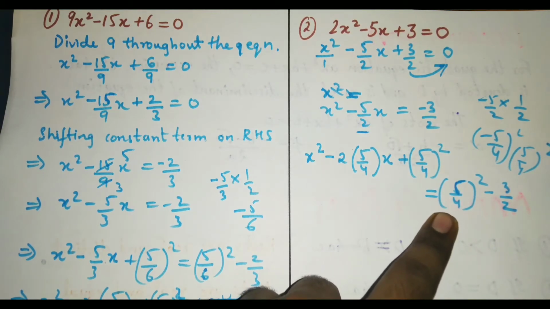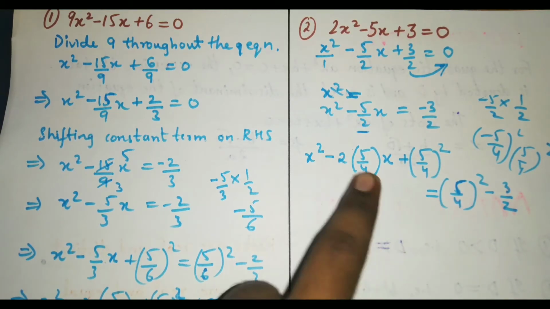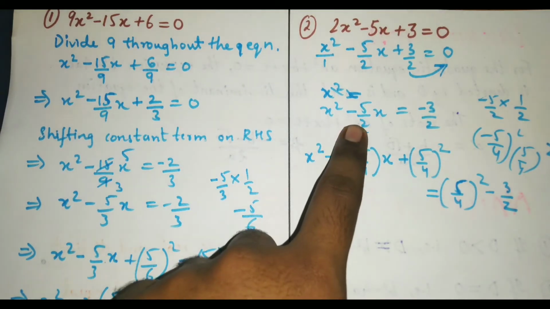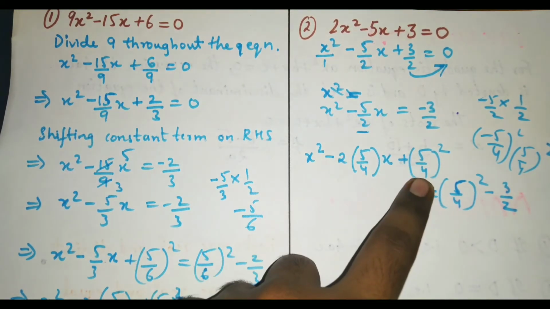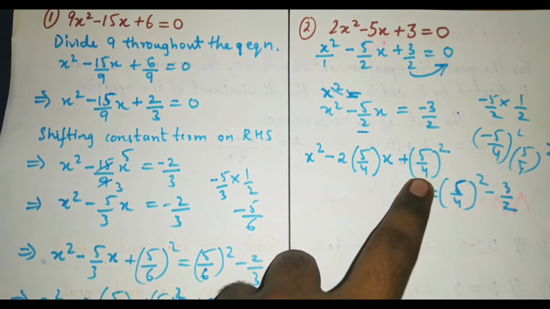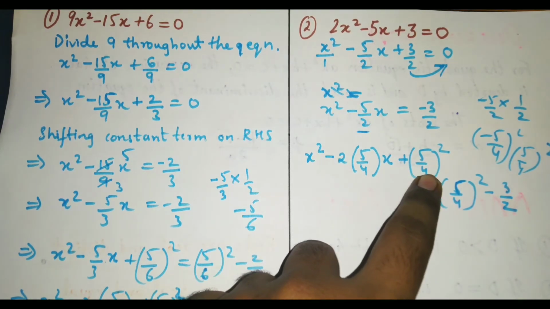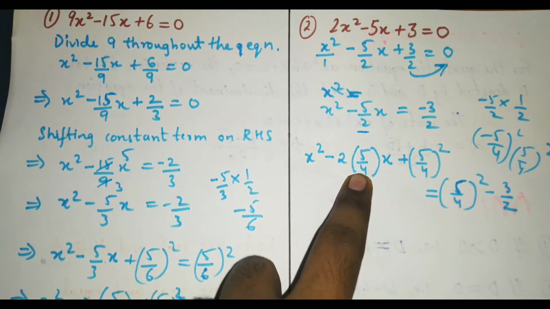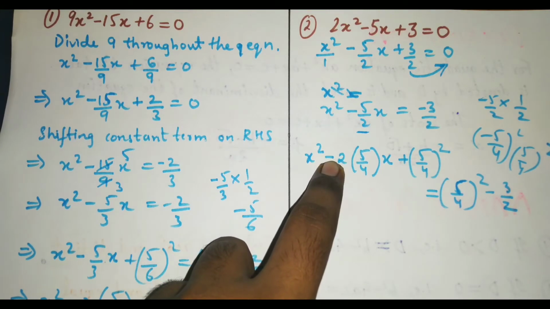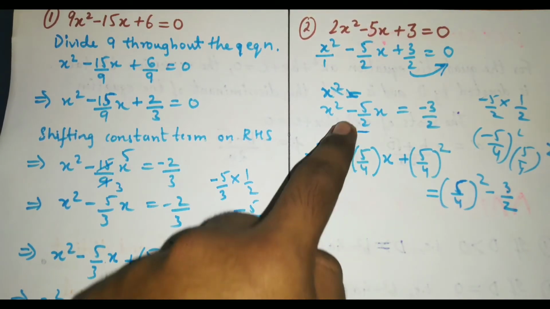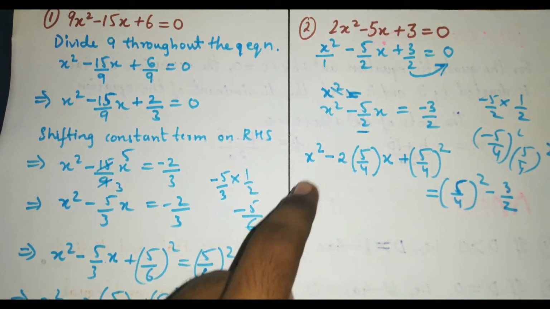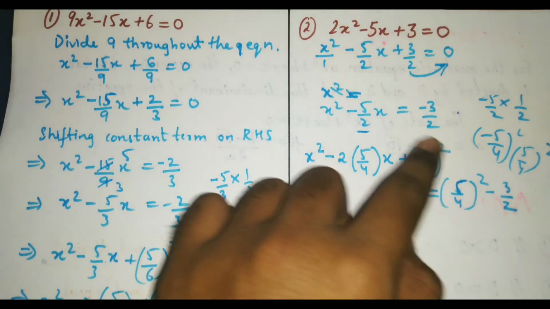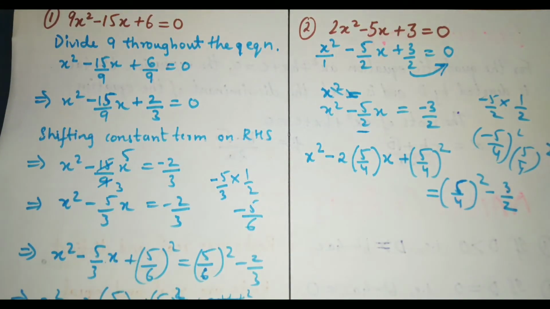One more thing you have to do along with this step is replace the coefficient of x with the same term which you are adding, not the square term. 5 by 4 is the number. Just replace it here, and multiply with 2, so that when you cancel it, you get the same term. Why are we doing this? Because you have to bring this whole expression in the form of a plus b the whole square or a minus b the whole square.